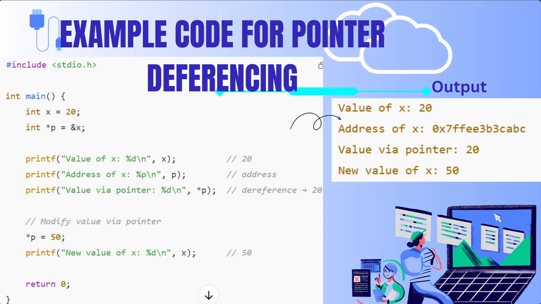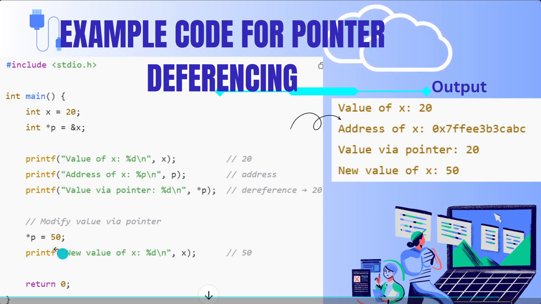Next, we'll understand it with the help of code for pointer dereferencing. #include, and then inside the main function we have declared a variable x equals 10, pointer p equals address of x, which will point it at 20. Then we will print the variable, which will print 20, and the address of the variable, here we are printing it as p. This will print the address, and then when we are printing *p, it will print the dereferenced value which is 20. I hope you understood the difference between the two. So here it is going to print 20. Again, in the address, the address is going to be printed because we haven't dereferenced using the star operator.